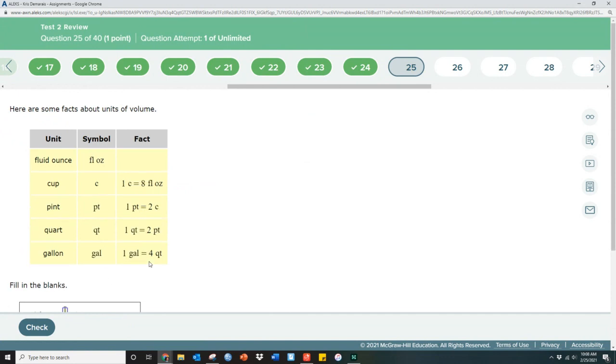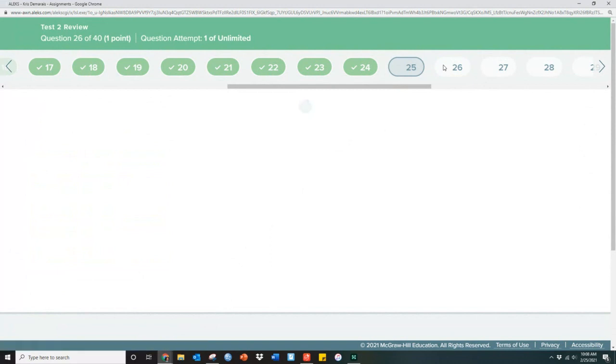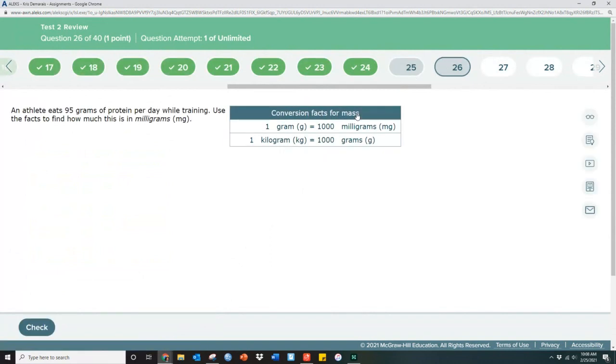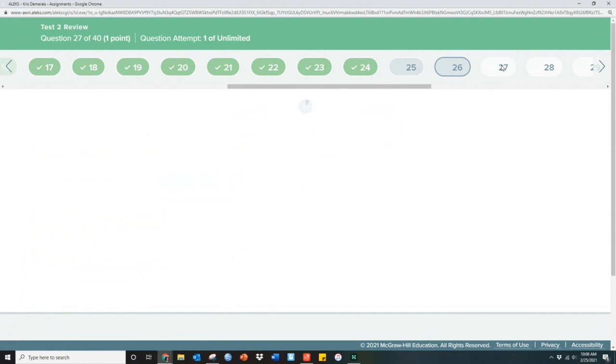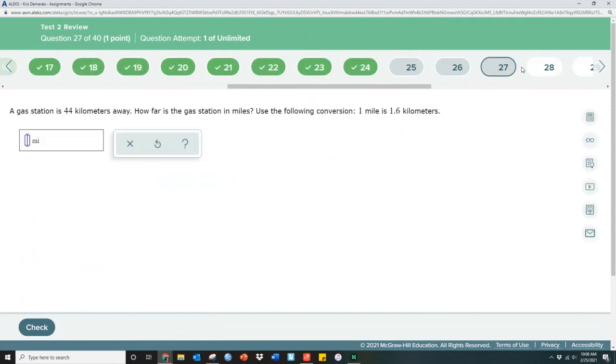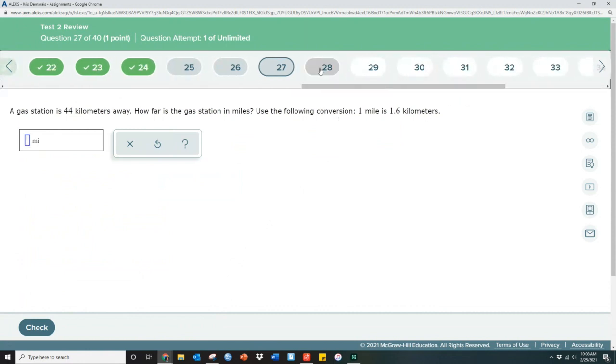And as I said to you, once we get to question number 25, it seems as though we have a lot of repeats. Now, I've already done this question. I'm not going to do this one again. And I've already done this one. This is the King Henry died, unfortunately, drinking chocolate milk. All right, this is conversion. I've done plenty of that. Unless you need me to do it, let me know. If you need me to do it, I'll do it. But just raise your hand or just say, yes, Mr. D, go over it. I need help.